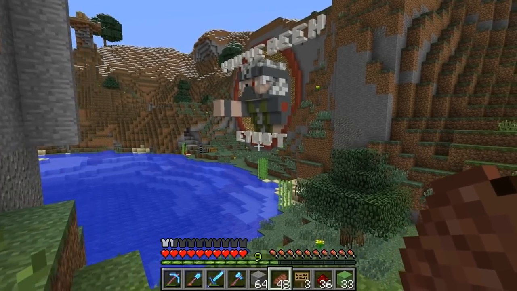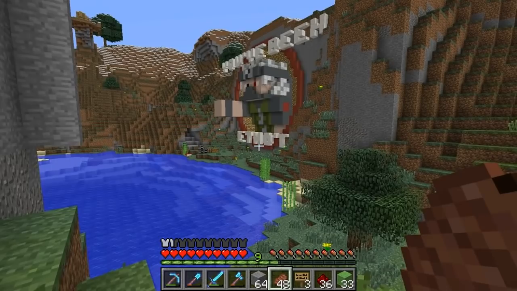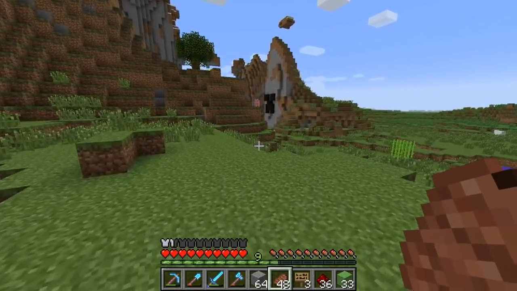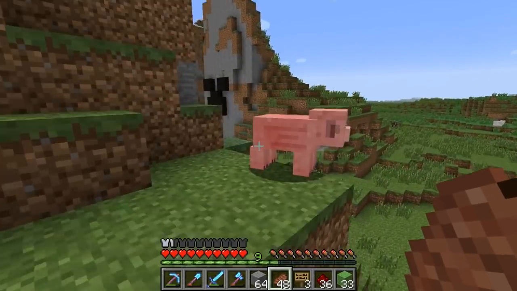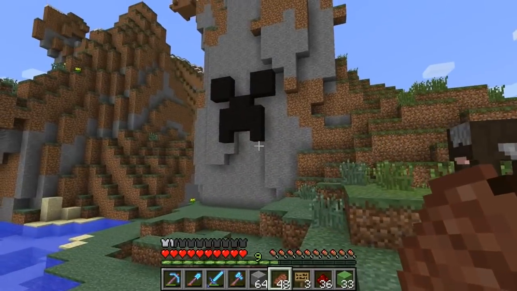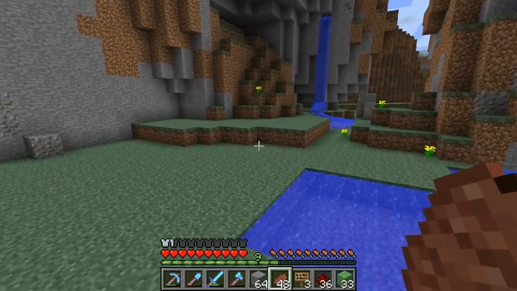Okay, everybody, so we are back here, and I got something set up. This should be pretty fun, if it works, if I did it right. But to commemorate this patch and all the cool slime block stuff we can do, I got something set up here to show respect and appreciation for the new patch. There's a creeper face. That's not good. Need to get rid of that thing.